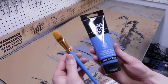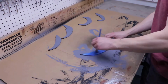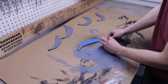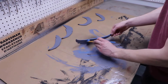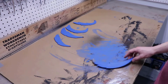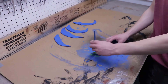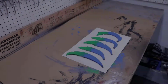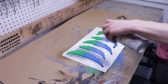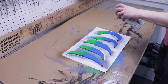The feathers are blue and green, so I start with 2 coats of blue on all the feathers and I don't cover them to the top since the green will cover that part. Now let's apply the green. I also do 2 coats and I try to get a gradient from the green to the blue. Finally, I protect my work with 1 coat of satin clear coat. It ended up being way too glossy and the feathers got a coat of matte clear later.